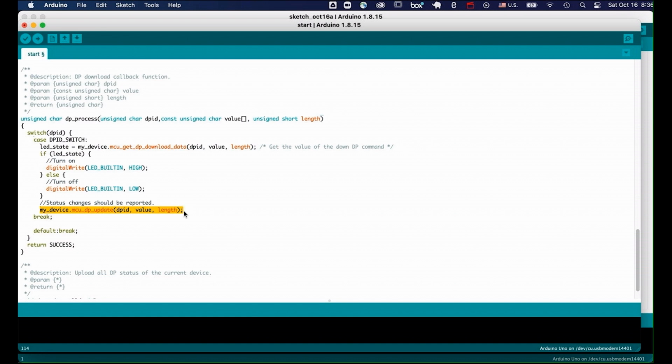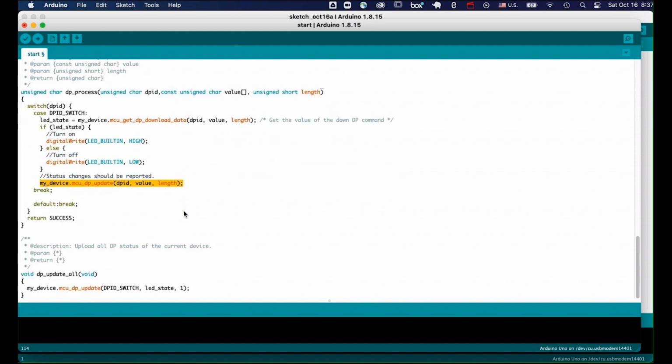If something happened in here, and let's say we needed to say, no, the data really is false when you said it was true, then we could try to report that in here as well. Then if we come down here to our second one, our DP update all, really all we're going to be doing is calling that DP update function again, and we're just setting our LED state. So this is in case the SDK wants to know what the LED state should be, then it's just, in this case, going to let the platform know this is actually the state it's at. So that's the code we're starting with, pretty straightforward.